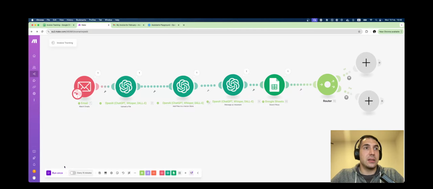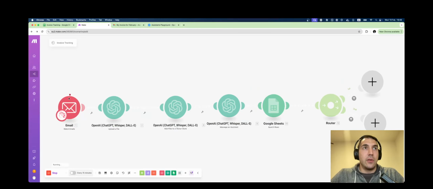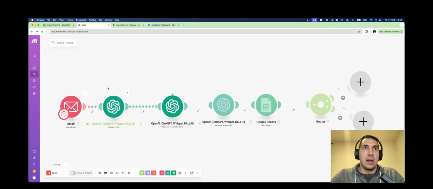So let's start this example. First, we are accessing emails and we got the email. The invoice should be uploaded to the file storage here. And now the assistant is processing the invoice. The assistant is instructed to find the total price of the invoice. And it will take a couple of seconds until it processes. And then we will also extract the value from the sheet. So let's take a look.